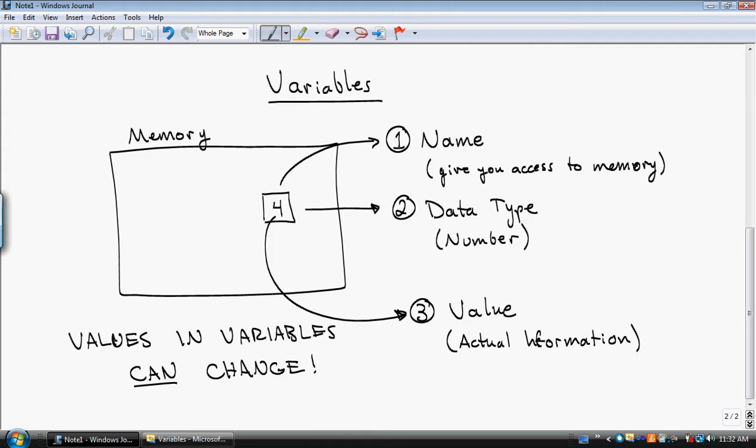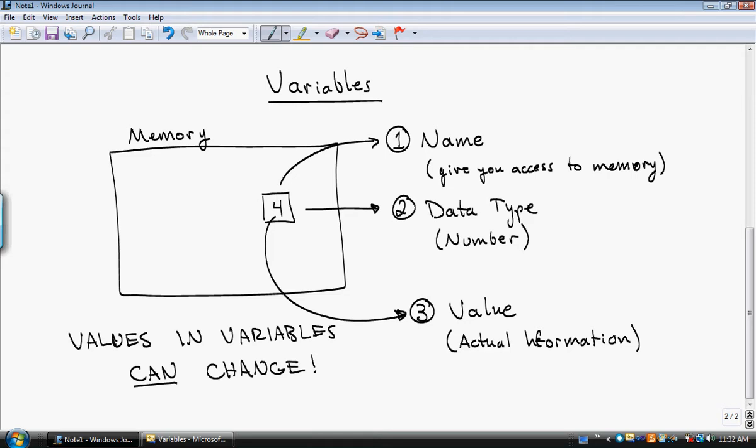For some reason, people can sometimes have a difficult time understanding this. They think that if they create a variable, it has a value and that's it. No, we can and will change variables all the time in order to make our programs do what we want them to do. Just think of the variable as the box inside memory where we store a value.